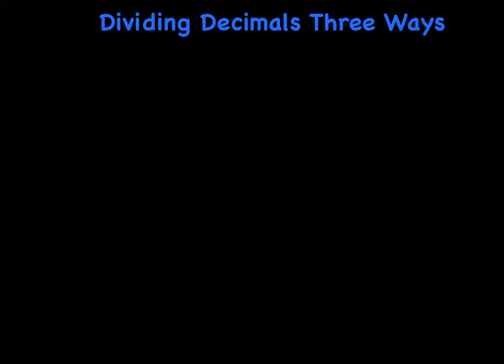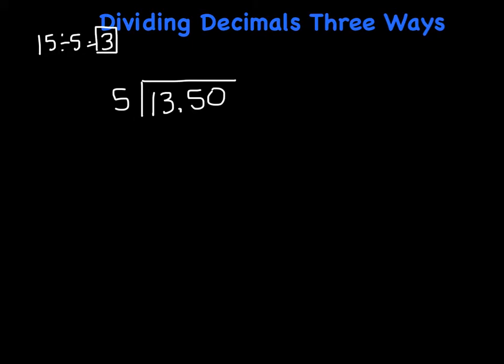So the first way we're going to do it is with the decimal, and let me show you what that looks like. So let's do 1350 divided by 5. Now when I do this, I always estimate first, and so I try to round this to something that would be easy. And so 1350, if I round it to 15 for instance, and did 15 divided by 5, I would know that that's 3. So I know my final answer needs to be close to 3. That way it takes out any guesswork.